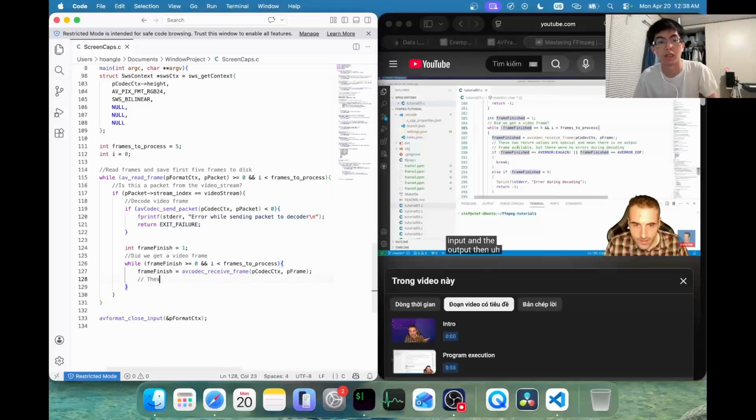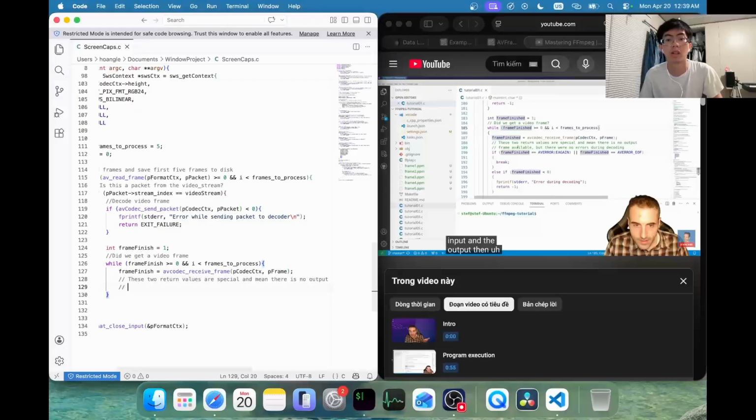Okay, these two return values are special, and mean there is no output available, but there was no error during decoding.